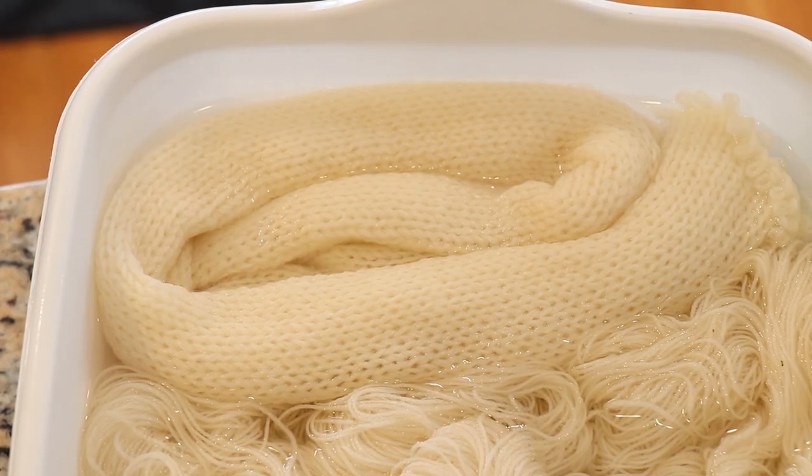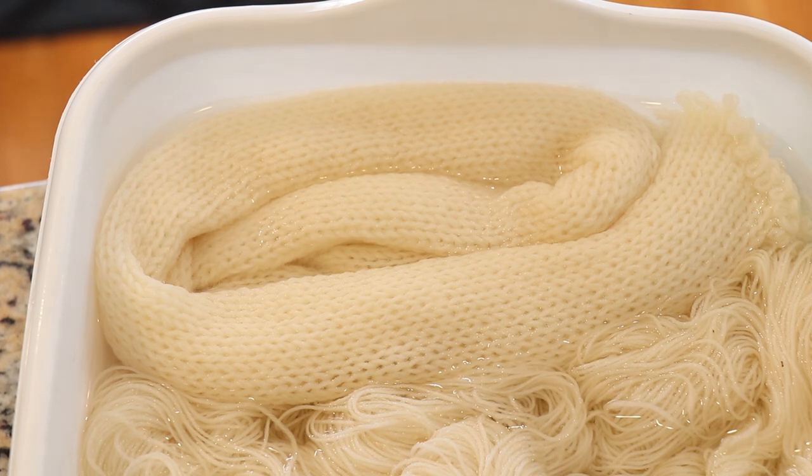Before I go and pre-soak the yarn I want to give a huge shout out and thank you to today's lab partner Ellen Kraviets. Ellen, thank you so much for being my lab partner, and let's go dye the sock blank. I am pre-soaking our sock blank in some plain tap water for at least 30 minutes so it's just well saturated before we go and set up our dye bath and pick out what colors we want to use.